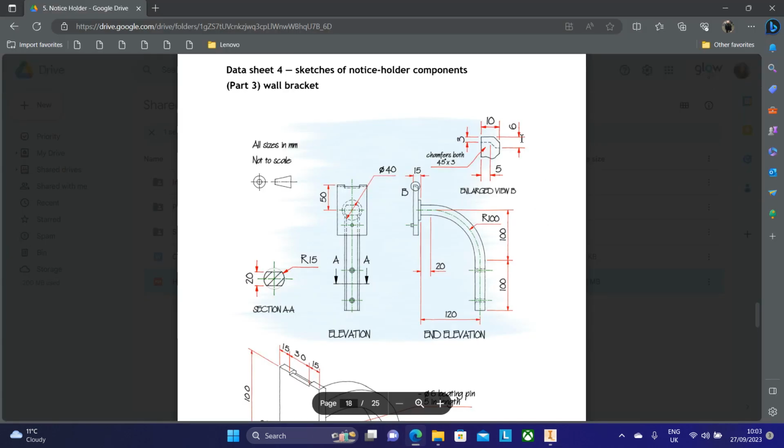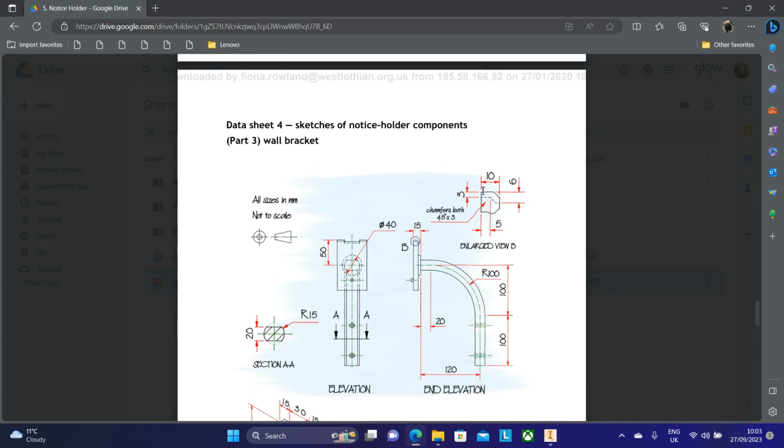So if we go back to the enlarged view, we know that overall width is 10. We've got an overall height of 6. And then we've got this line at 3, and then 5. And then it's got a chamfer at 3 at 45 degrees. And then that'll kind of join together.